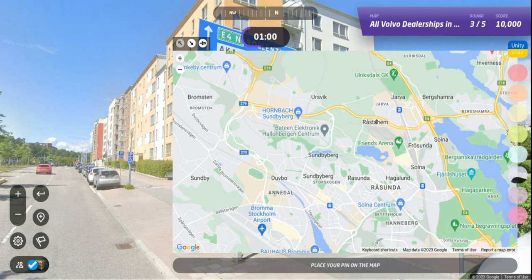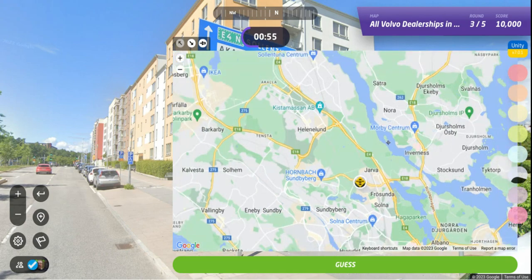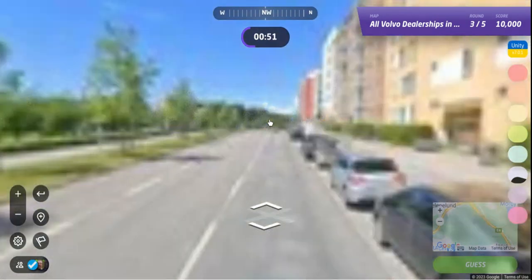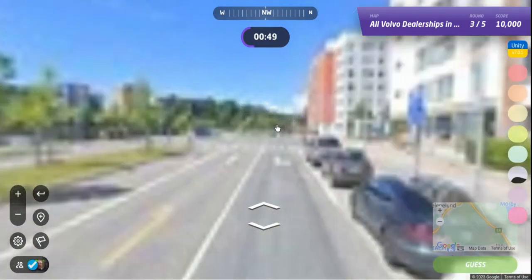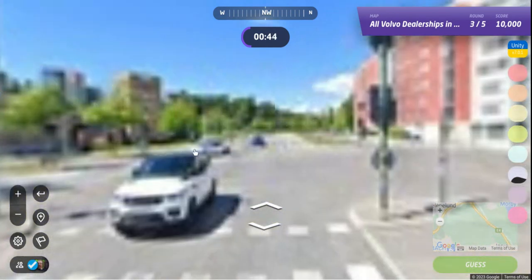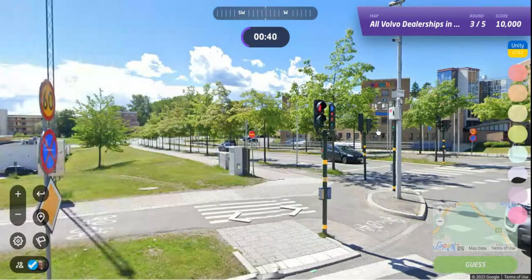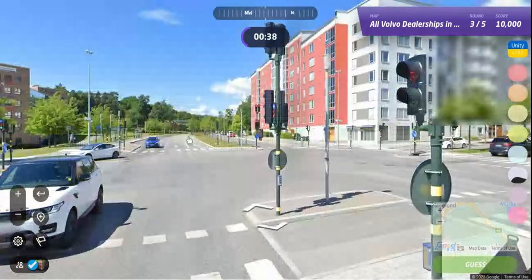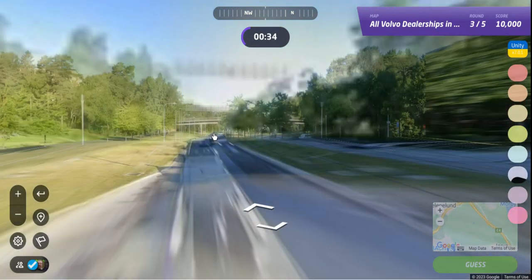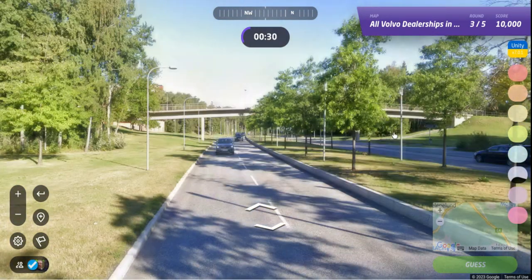I don't know why I'm thinking we're here, but I'm going to drop that there for a second. Inverness. Wow, Inverness. I know there's one there. Just follow this path northwest here for a minute. Range River. Nice area of what I think is Stockholm. Should get a sign here that tells us a little more. So I hope we can pinpoint.